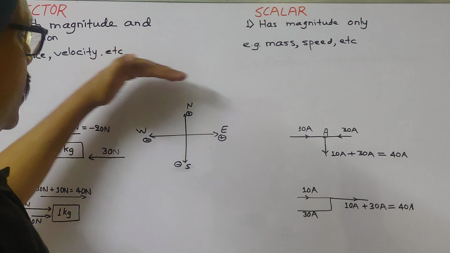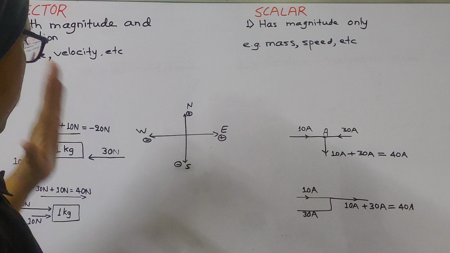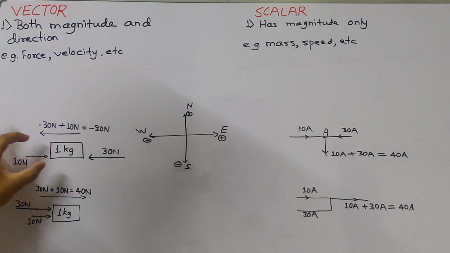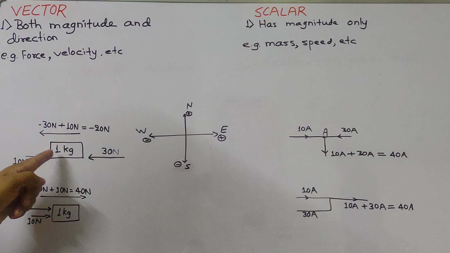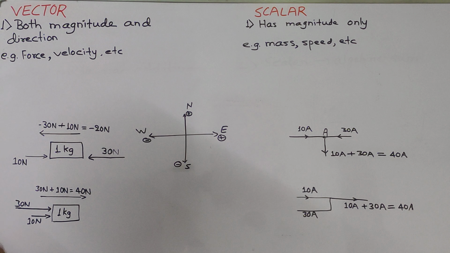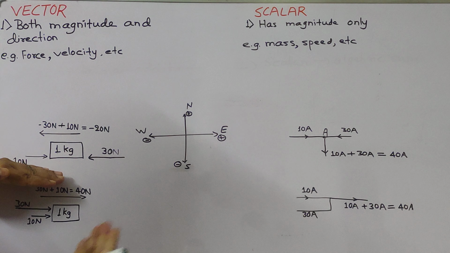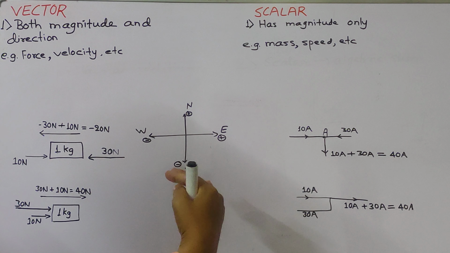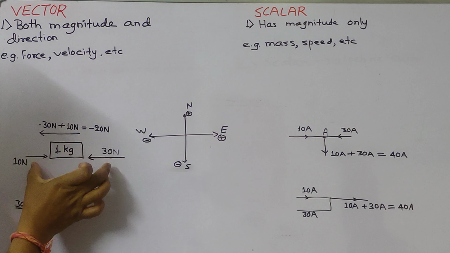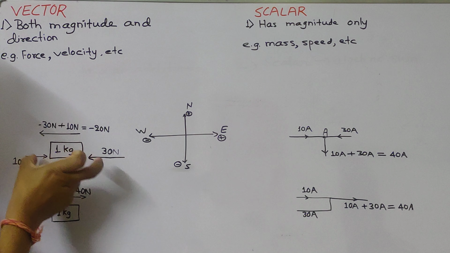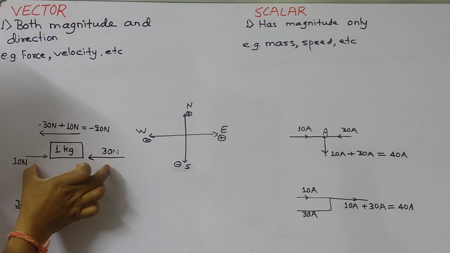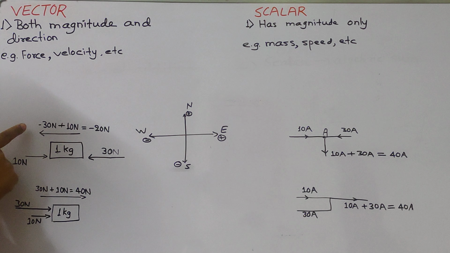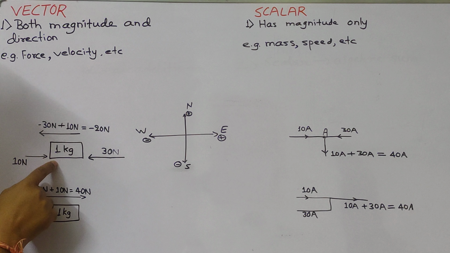So as per this definition, let us calculate the net force on a piece of block. The mass is 1 kilogram, for example. 10 Newton is acting, 30 Newton is acting. Both these constituent forces are acting in the opposite direction. See, direction makes sense here because it's a vector quantity. So it makes sense while calculating the net force on this piece of block.